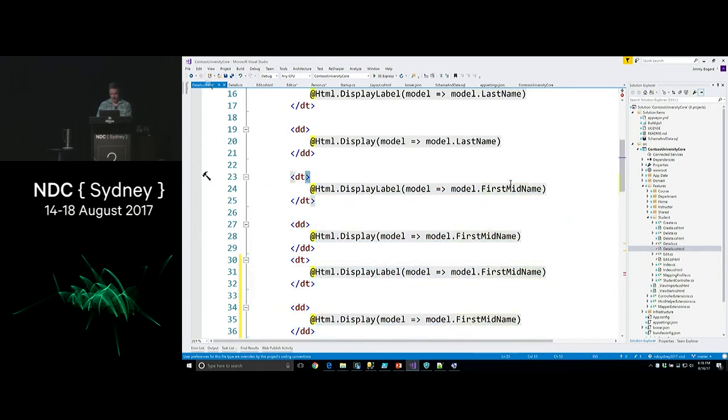All right, so last name, first mid name. So right here, we'll do middle name. All right. Now this isn't actually going to work, is it? I haven't changed anything in the database. So at this point, I need to make a decision. How am I going to get these database changes not only on my box, but also in production and all the other different developers that are working on this application?